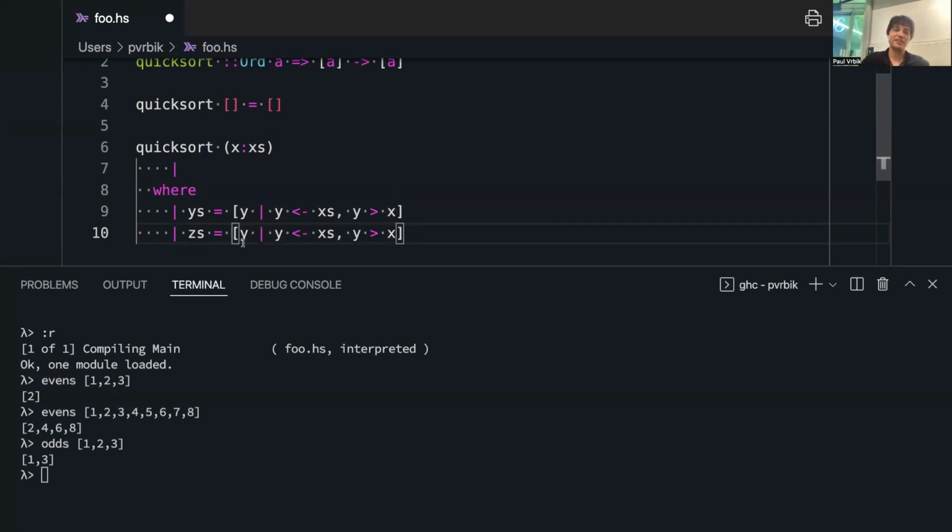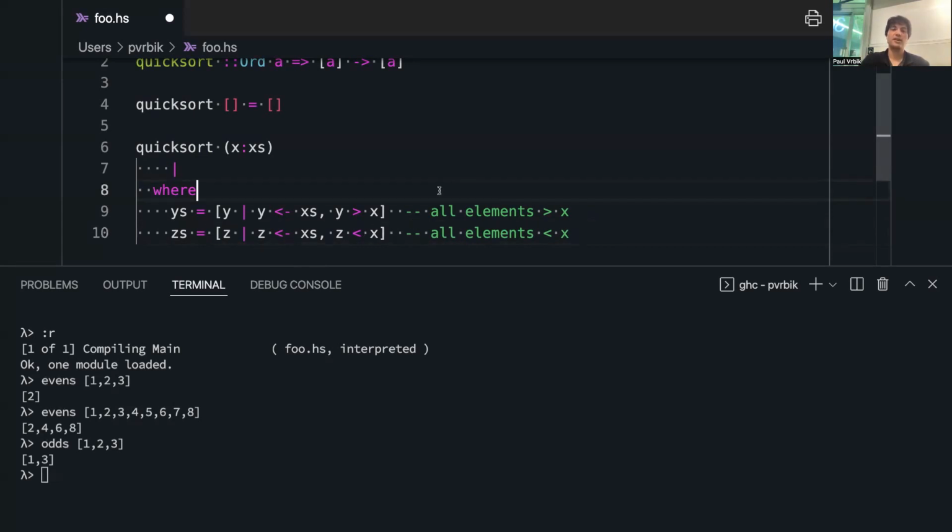When you see, okay, so this is all elements less than X, so we need all elements. Did I do greater than? Oh, yes, sorry. All elements greater than X. All elements less than X, so I just need to change this. Okay, so now I have, oh, why do I have guards here? Pardon me? Oh, Z. And is this correct? Z such that Z is drawn from X's and Z is less than X. Okay, so I have all the things that are bigger than X. I have all the things that are less than X. So, and I can quick sort. So what should I do?